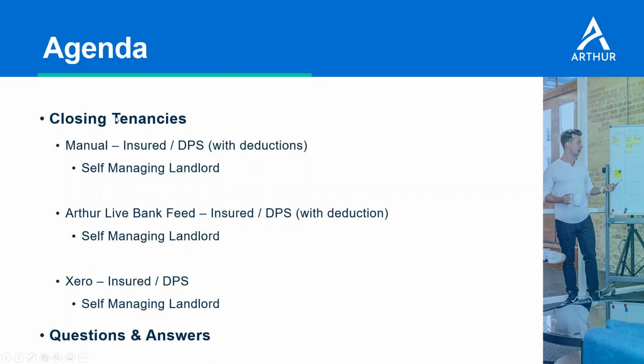So the first thing I'm going to go through is closing tenancies on the manual payoff charge system. So you're not integrated with Xero, QuickBooks, or Afterlife Bank Feed. I'm going to be doing an insured tenancy. An insured tenancy is where the landlord would be keeping the deposit and returning it to the tenant. I'm going to be going through a DPS. So when the landlord is using DPS to, you can't see my screen share.